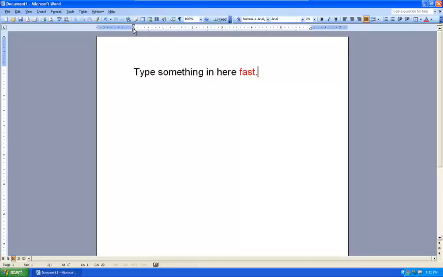I'm going to close this up now, and I'm going to go up here and show you these. These are your margin and indent line arrows. These actually set the margins on your page, and you can move these very easily. If you click this bottom arrow right here, you see there's now a dotted line the whole way down. You can see the T is connected right to it. Well, if we move this over to the one line, you'll see now that the word type once again has moved right along with it.